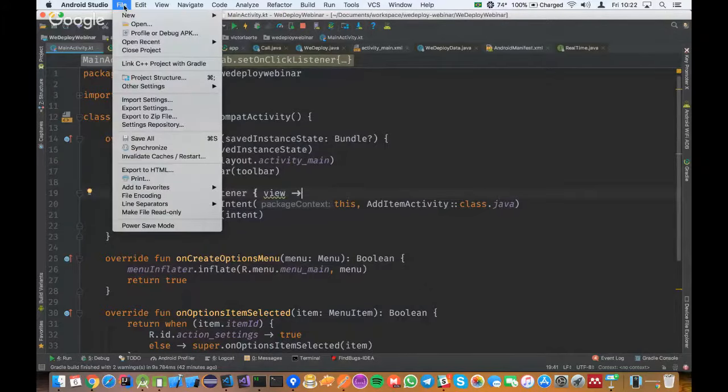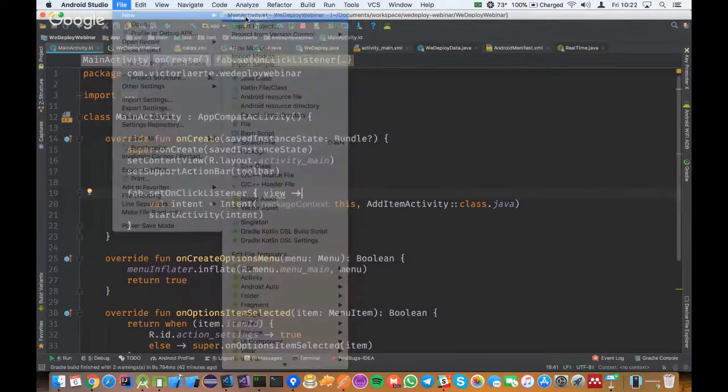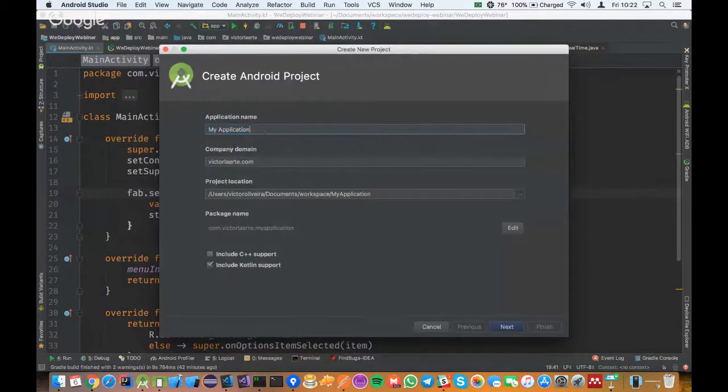So you can go to File, New Project, and you can put your application name here. And don't forget to check here, because we're going to use Kotlin in our demo.